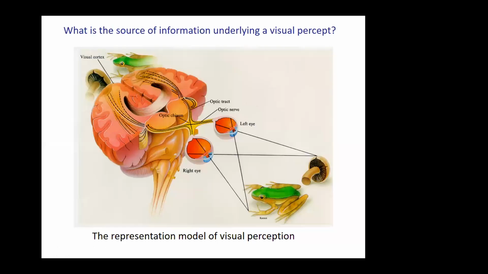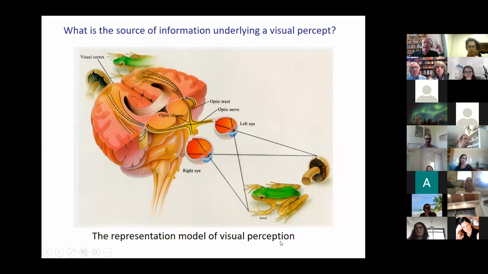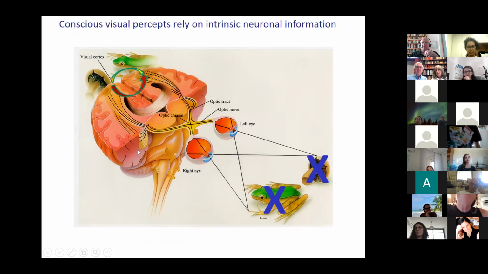Now, when we think about what is generating the visual percept, we tend to think in a sort of hierarchical, sequential manner. This is even a textbook presentation of how the visual system works, where we have an object, let's say this frog outside in the world, it projects an optical image on the retina, and from there, through a sequence of processing stages, we end up miraculously with the image, a percept of the frog appearing somehow in our brain. I want to challenge this view and argue that it is wrong.